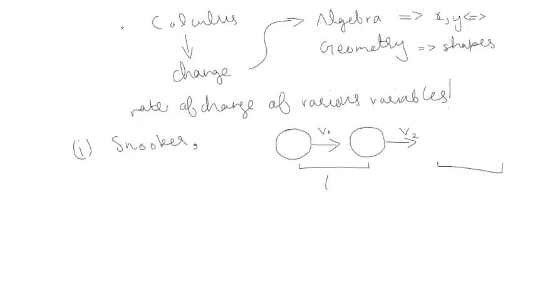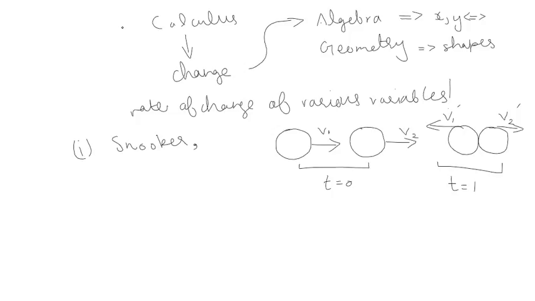So this has to be at time 0, and that could be at time 1 after the collision has taken place. So at this point, we need to figure out if this is going to recoil with a velocity v1 prime, and what's going to happen to this ball. It may also recoil with a velocity v2. So that basically depends on the particular situation. So calculus would be used as a mathematical model to be able to describe these situations.